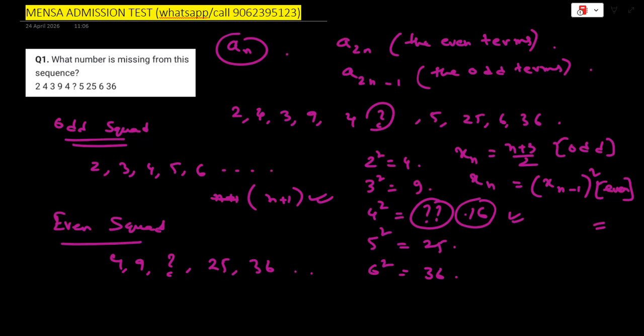Okay, and in an examination like this, they love to hide the squares and cubes inside the simple counting sequences to see if you will panic and try to find a complex common difference. Now don't fall for the trap. Okay, so we have just solved our Mensa entrance question.